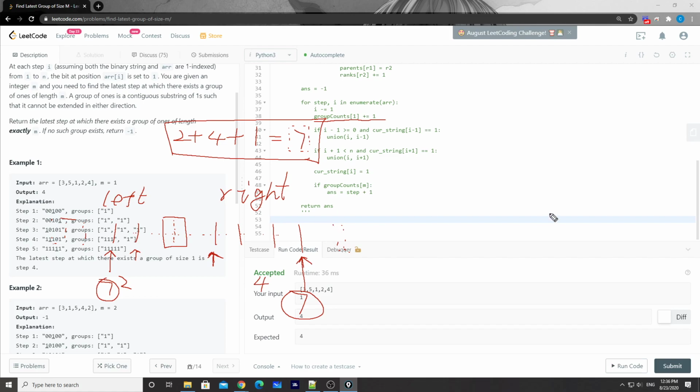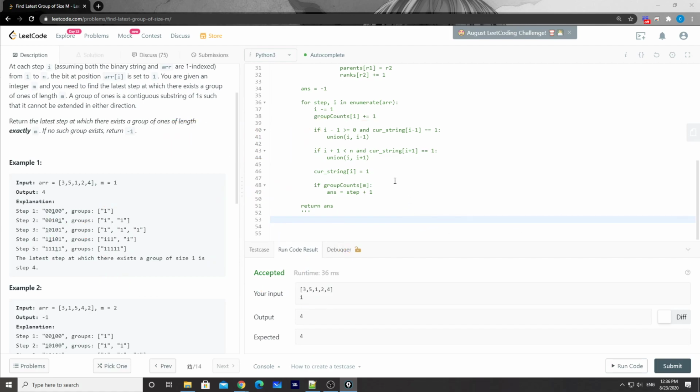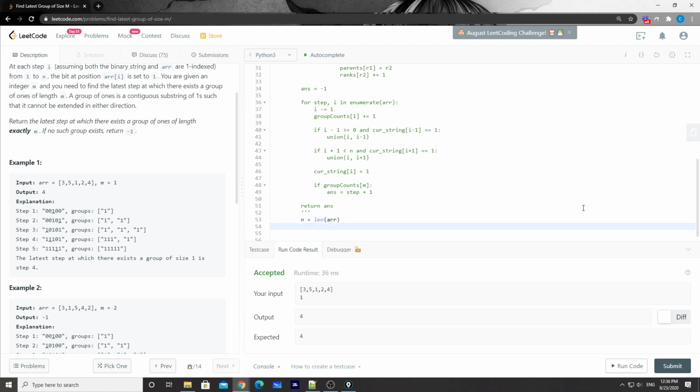Cool. So with that being said, let's try to code these things here. Basically same thing, we need a length of array, and then we'll maintain a length. Basically that's the group.